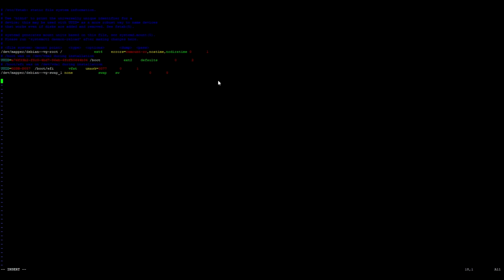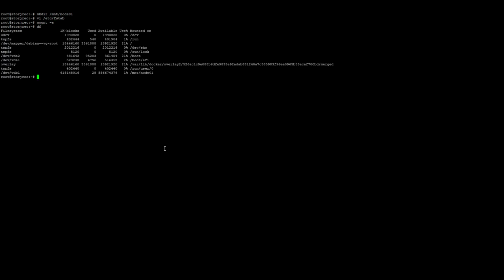Add the configuration line: device /dev/vdb1, target /mnt/node01, file system ext4, parameters noatime and nodiratime, and 0 0. We don't need checks. Now mount everything and we can check that it's mounted. Yes, we can see it's mounted correctly. This will be our data store for storj-node.